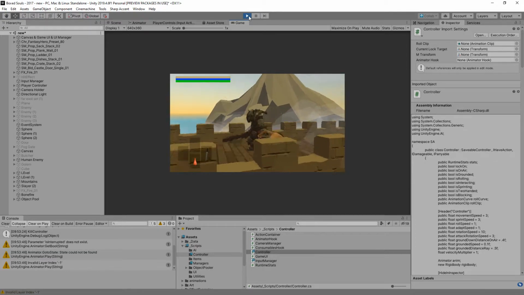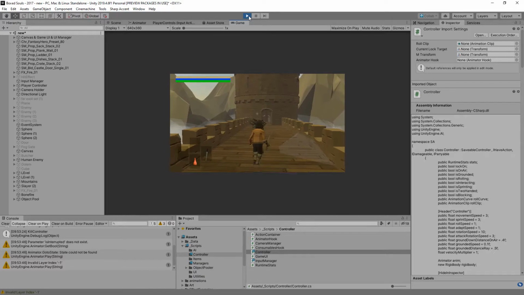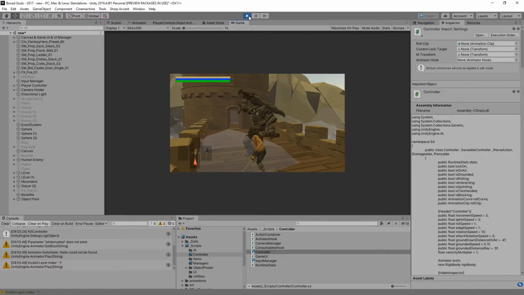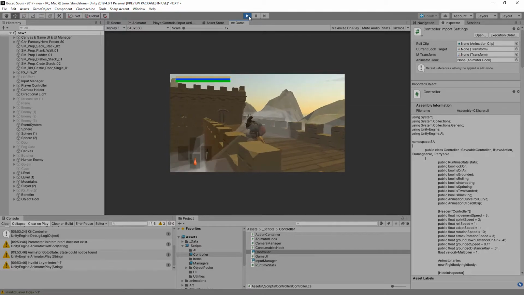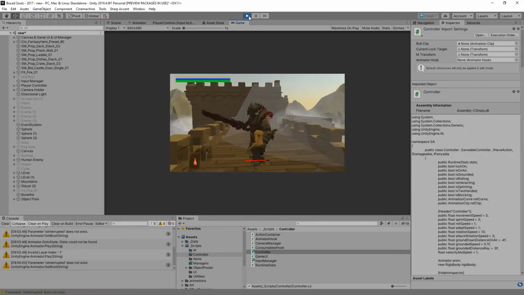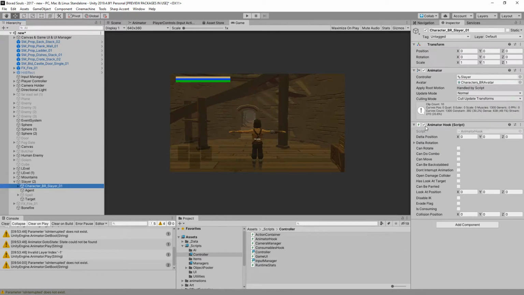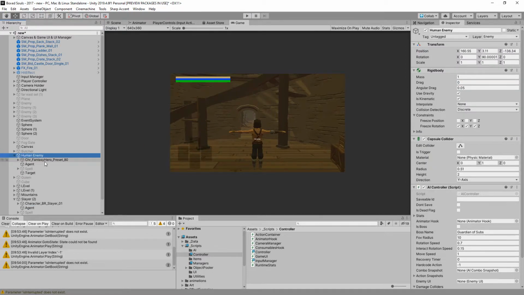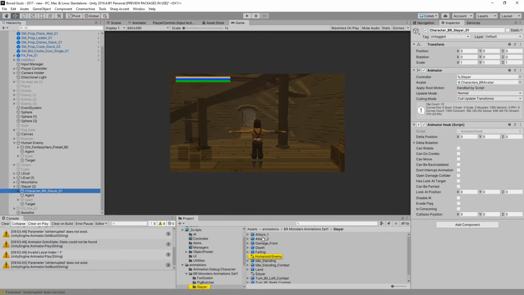Yeah, we need to update his animator. So let's do that just for fun, just to see how that will look on the Slayer. And the animations, as you saw, they work for both players, so it's okay.